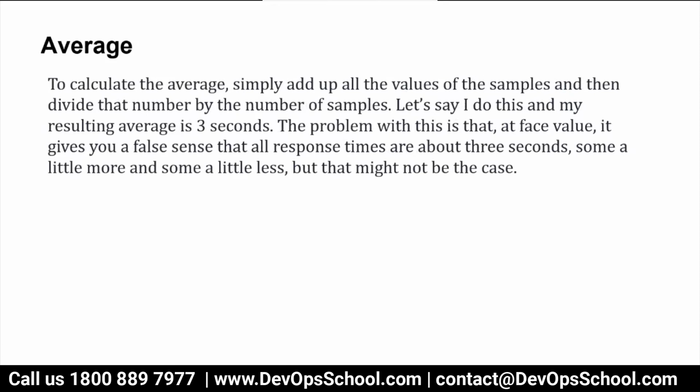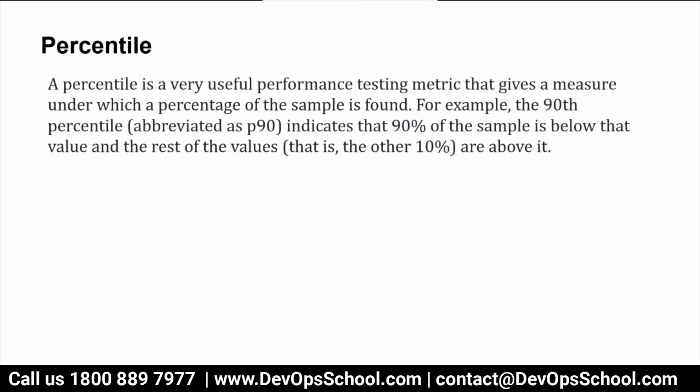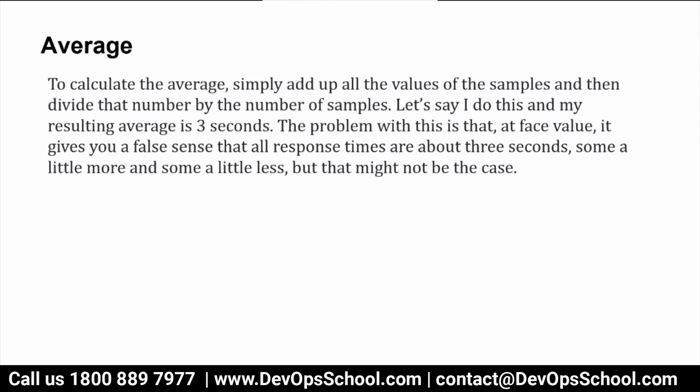So average, we understand what the average response time is in 1 minute for thousands of requests. It's very simple to get, right? So average response time and stuff like that. What is a transaction trace? This percentile, I'll come back to it in 5 minutes. I have a few more slides on it.